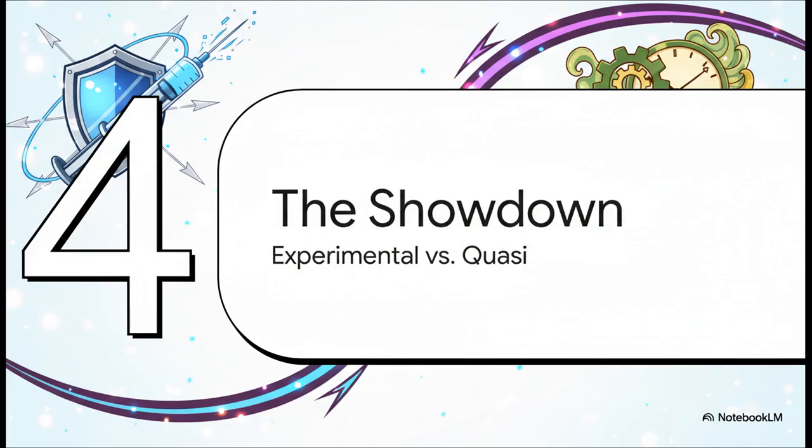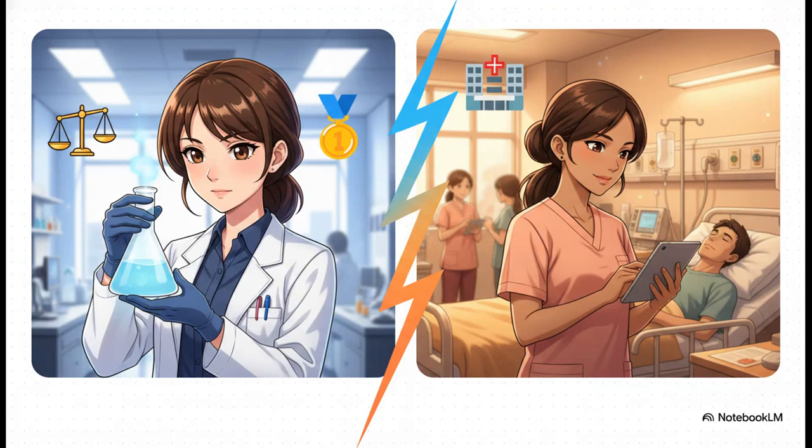All right, let's do a little showdown. Let's put these two designs head to head, because seeing them side by side really makes the core differences pop, and you can really get a feel for when and why you'd use each one. So on one side, you've got the true experimental design. This is your gold standard. It gives you maximum control and therefore super high confidence in cause and effect. And on the other side, you have the quasi-experimental design. This is your practical, real-world workhorse. You have less control, but you still get valuable evidence with moderate confidence.